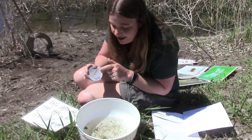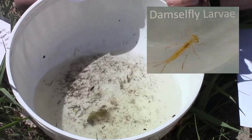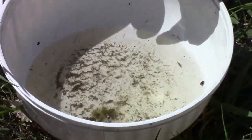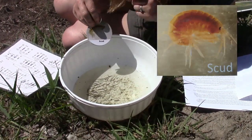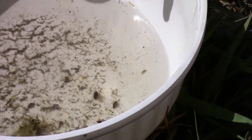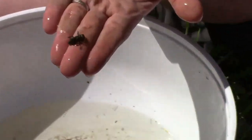Let's see if we can match what we find. This is a damselfly larva — take a look and see if you can find it in the bowl. There it is! It has three little spikes on its abdomen. This is a scud — see if you can find it. There it is, spinning around in a little circle. And this is a great find: a dragonfly nymph. We're going to talk about it next.